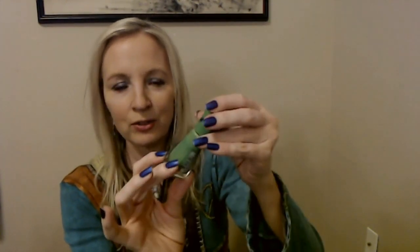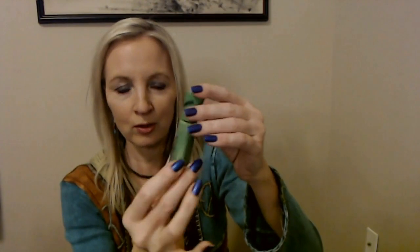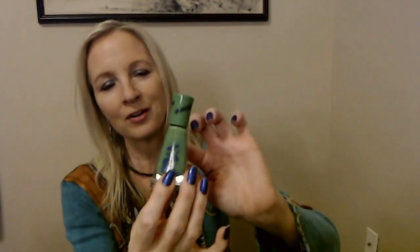Don't eat it, whatever you do, and don't drop this down in a 2-liter of Diet Coke. But this is a fun little InstaDry here called Mint to Be, and I think this is actually the perfect spring color. This really pretty fun light green here. I think it's perfect for spring, but I have more of these, and I'm going to show you all the InstaDrys first.